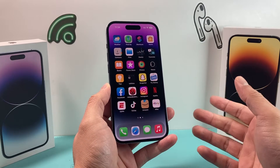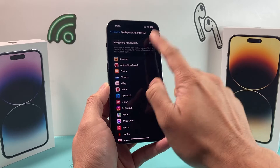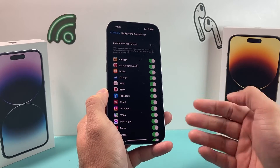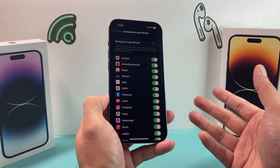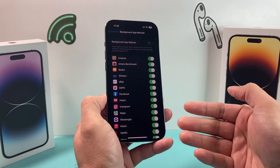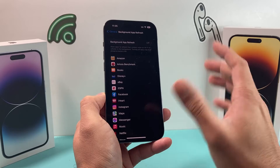If you've done all of that and want another solution, go into Settings, then General, and look at the option for Background App Refresh. By default, all of these apps are running background processes, using up your battery and data, constantly putting pressure on the phone, which could make it hot. Some apps can run rogue in the background, consuming battery life and putting a lot of toll on the phone. Go through the list and turn off the ones you absolutely don't need, or simply turn it off completely to save battery. You'll notice a significant improvement in battery life, and hopefully that will cool down the phone.